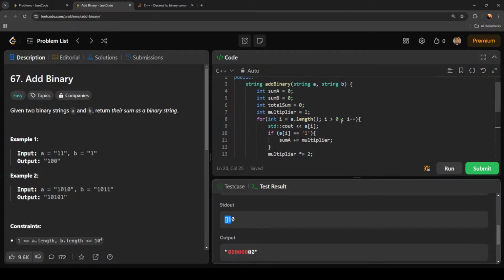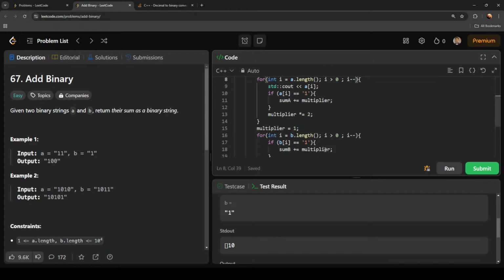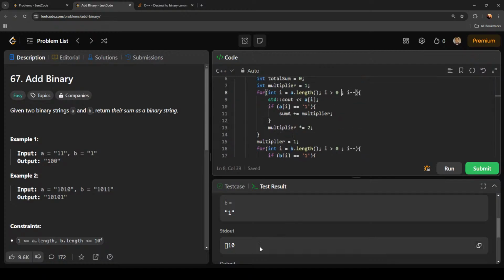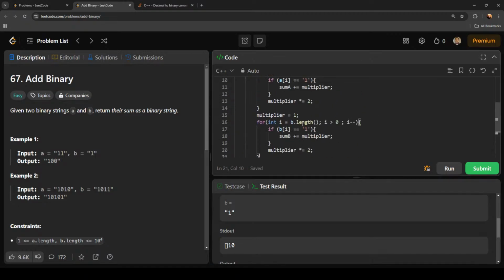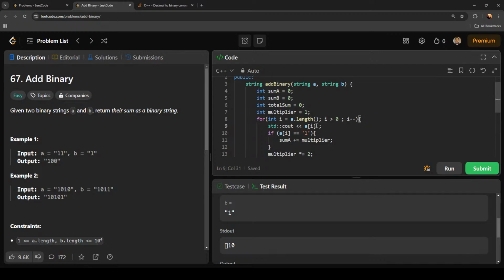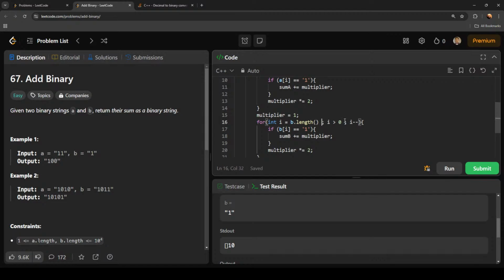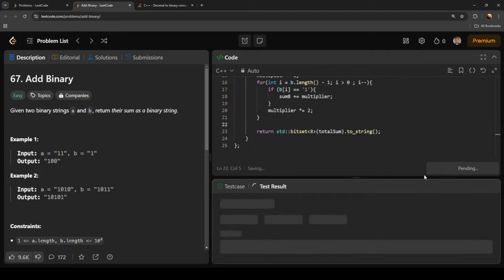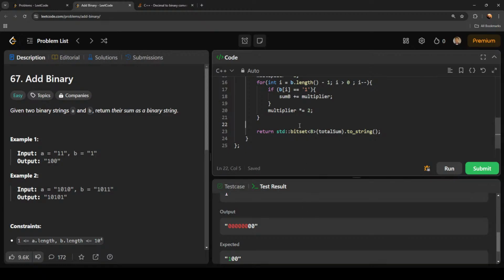Okay. What is it even printing? I think A at I minus 1. This is just a random character. Run. It's still wrong.